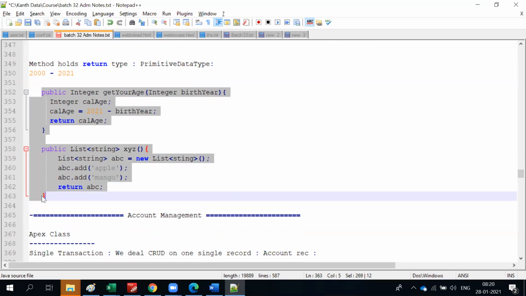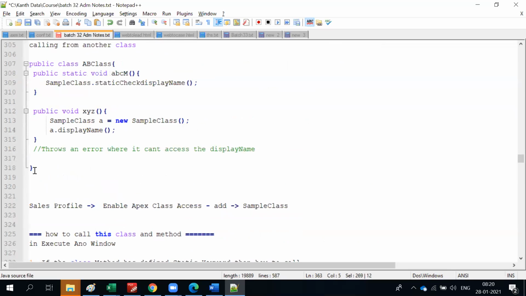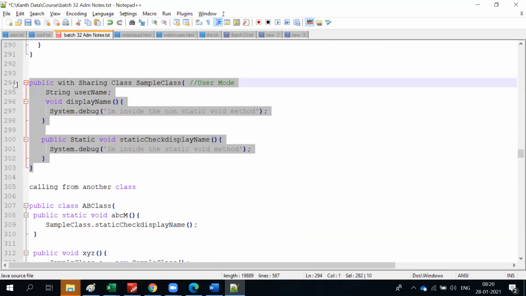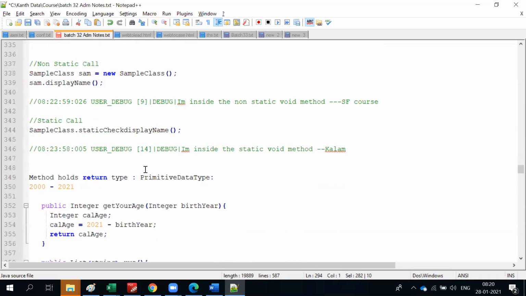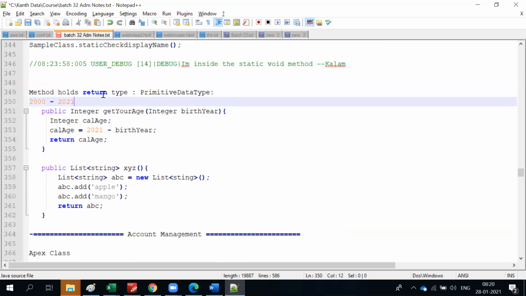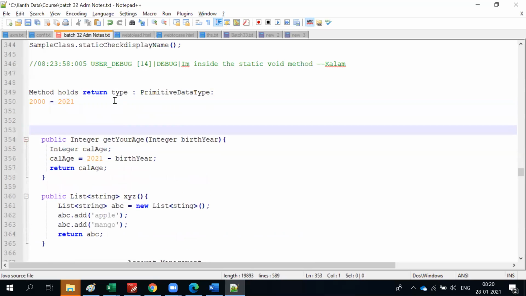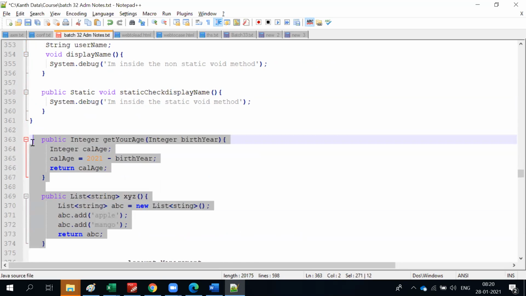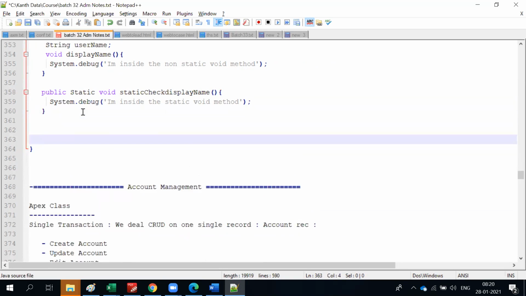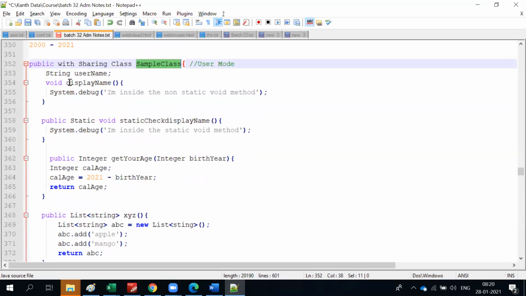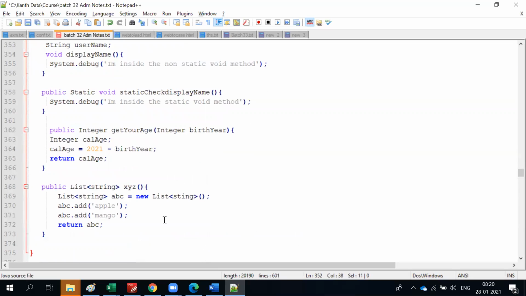Ideally this all should be under the same class. Okay, this method returns something here. Fine, no problem. So these two methods should ideally be inside this. The method itself cannot be outside separately. Always it should be inside a class. Now this class can have void methods or non-void methods, anything could be, no?